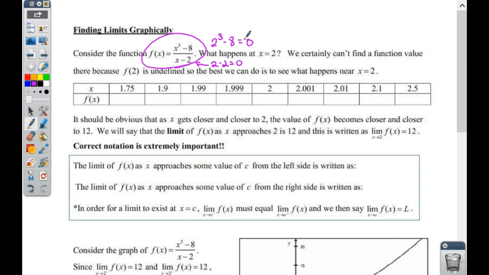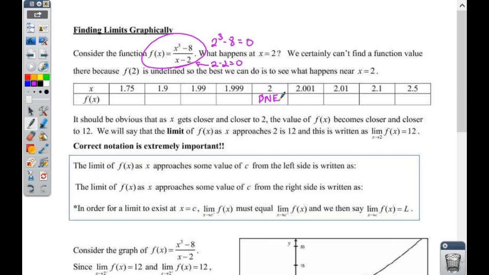But the whole idea here is that anything that's 0 over 0 is going to be indeterminate. It doesn't necessarily mean that it's undefined. It just means that we don't know what it is yet. So at 2, we know that the limit does not exist. Cool. So I'm just going to write D and E right here at 2.